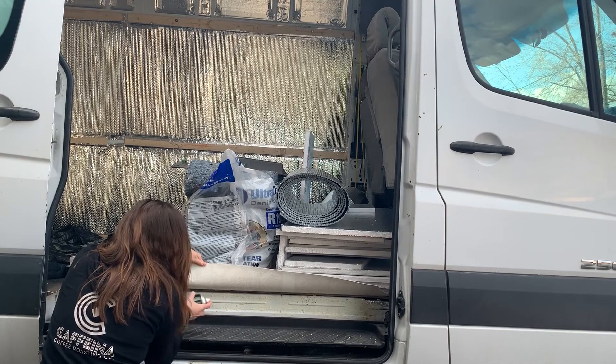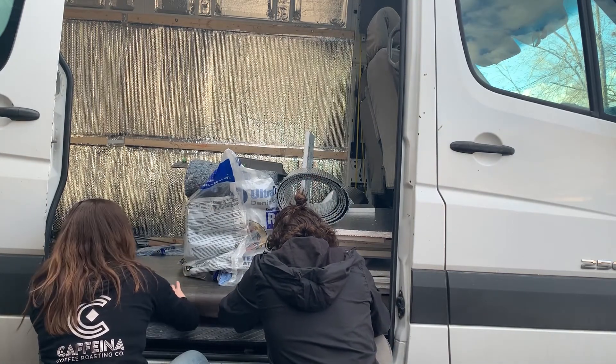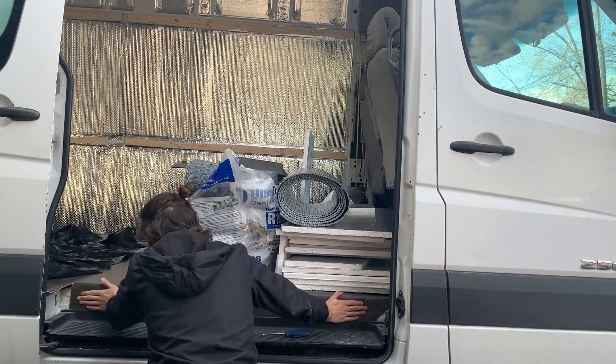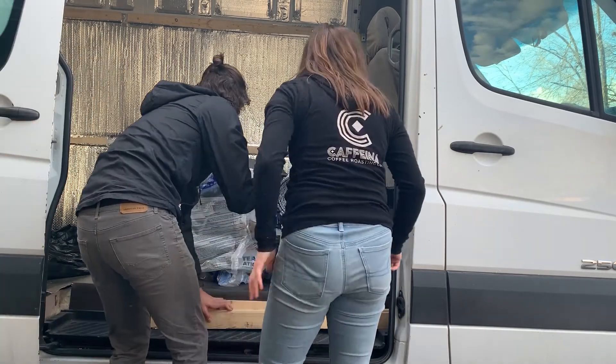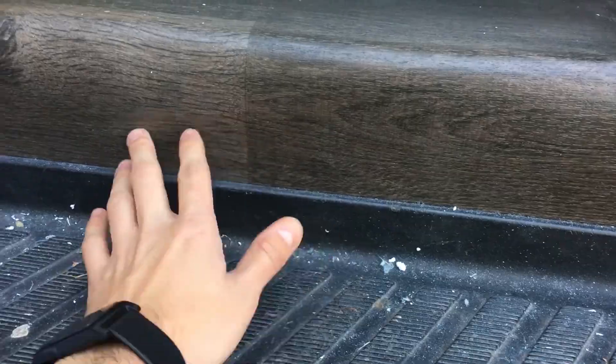Something else we did: we see a lot of people put a metal trim at the side door step to protect it or make it seamless, but we hate those — always stub your toes. What we worked out, which came out incredibly well, was we left the excess on that side, cut it, and tucked it in behind the plastic that creates the step. It basically creates this nice seamless transition — if this is the step, it just goes down seamlessly into the plastic and looks great. Plus, when we're in the van, we can sweep dust right off the edge because it won't get stuck underneath — there's no barrier.